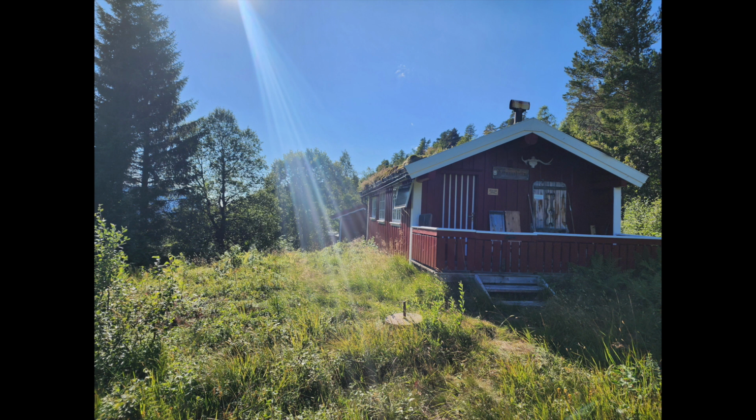And then on the way down, I was like, screw it, I'm going to take the cross-country ski path. As I dropped further and further down, I realized that was because the cross-country ski path was actually the new path. DNT had stopped maintaining the other path, and the trail that was marked on OOT and my map was wrong. So OOT is sometimes wrong was my life lesson, and I should have followed the signs.